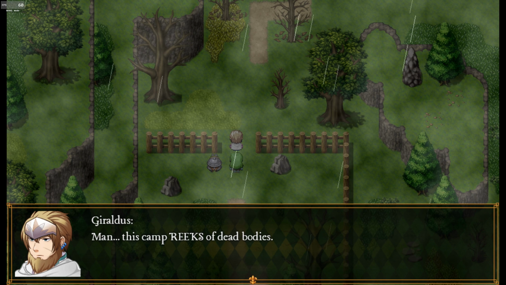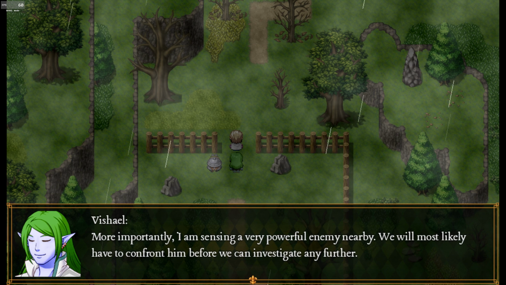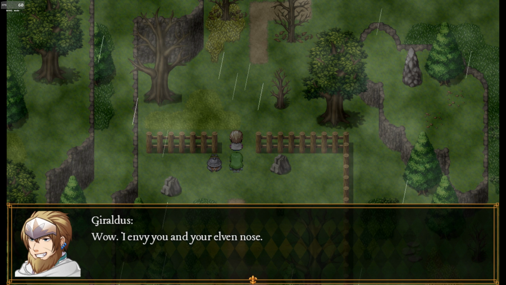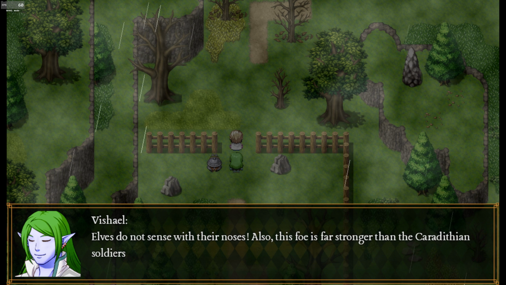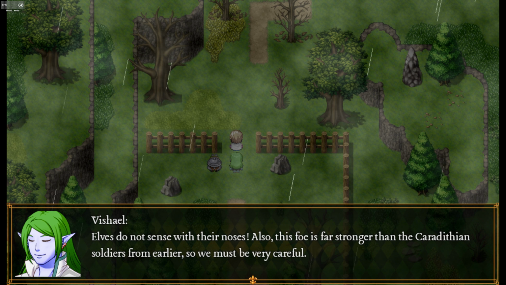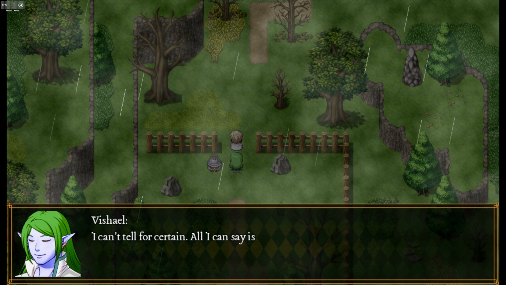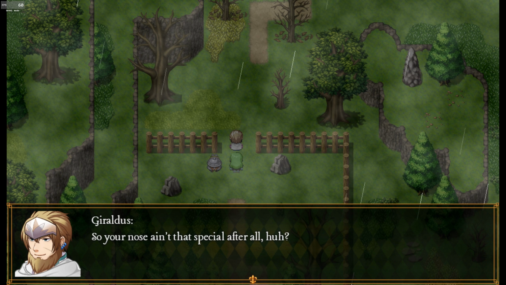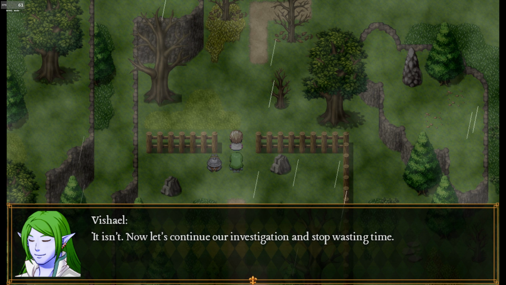Man, this camp reeks of dead bodies. More importantly, I'm sensing a very powerful enemy nearby. We will most likely have to confront him before we can investigate any further. Wow, I envy you and your elven nose. Elves do not sense with their noses. Also, this foe is far stronger than the Caradithian soldiers from earlier, so we must be very careful. Might the enemy be human? I can't tell for certain. All I can say is, its presence is very unnerving. So your nose ain't that special after all, huh? It isn't. Now let's continue our investigation and stop wasting time.